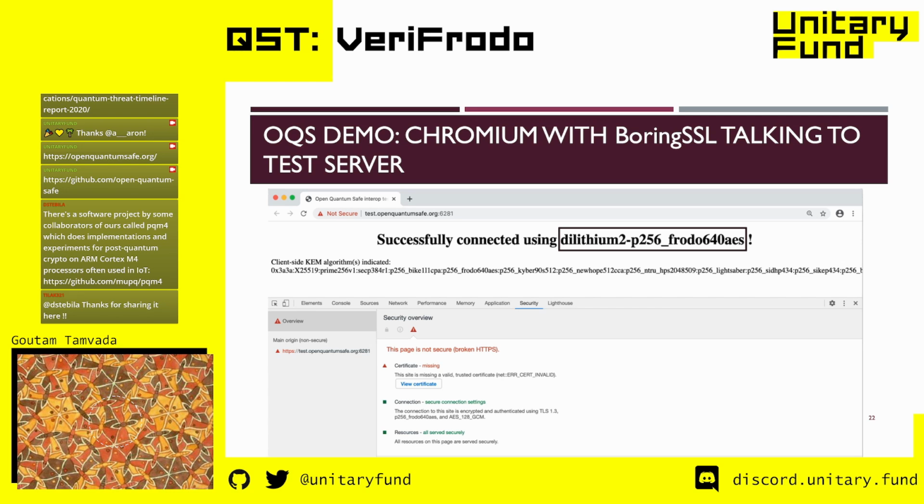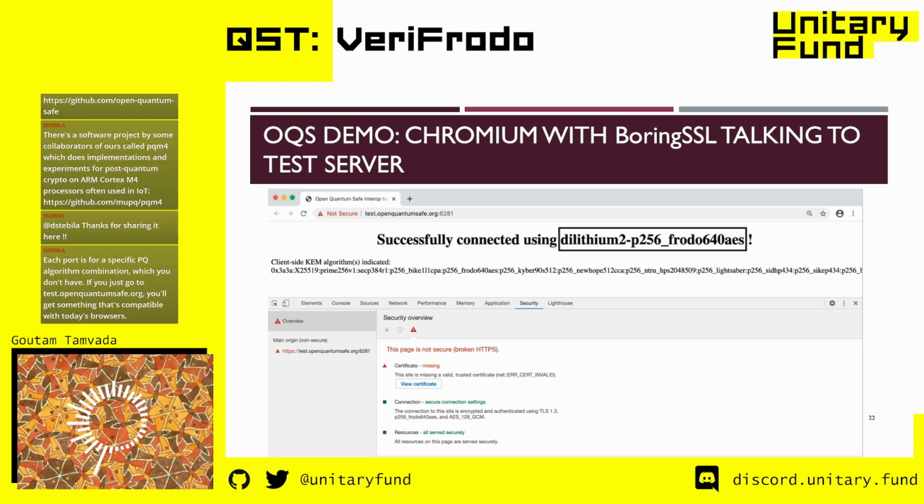Yeah, if you just load test.openquantumsafe.org, you'll get a page describing what it's about, and you'll actually get a page listing all the different signature and key exchange combinations and all the port assignments for each one. So you can also write a script to scrape that and connect against each one of them, for whenever you have some time. Also, thanks, Doug, for putting that in the chat in real time.